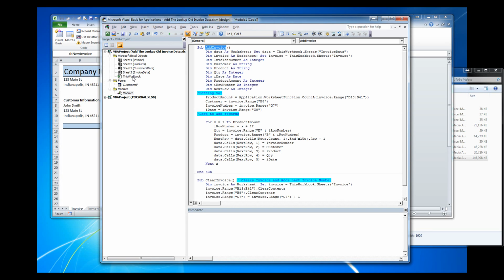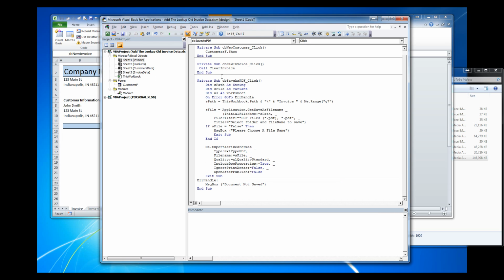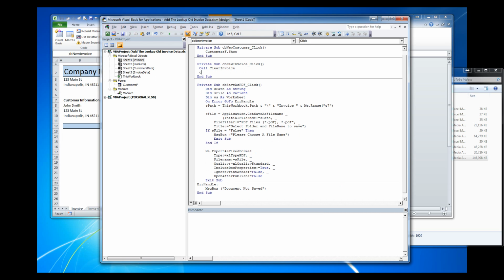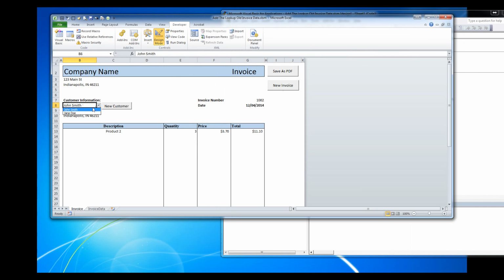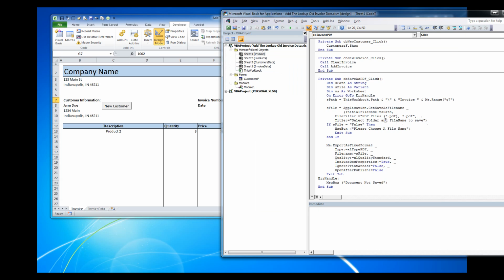And alright, so that should, when we change this to Jane Smith or Jane Doe, it'll change all that information. It should clear the data. Actually, that's wrong. We don't want to do that.